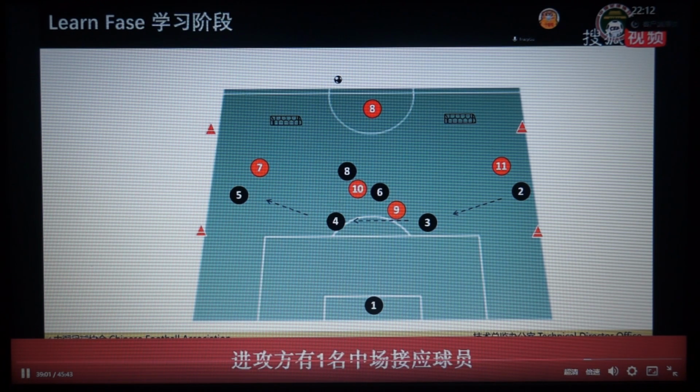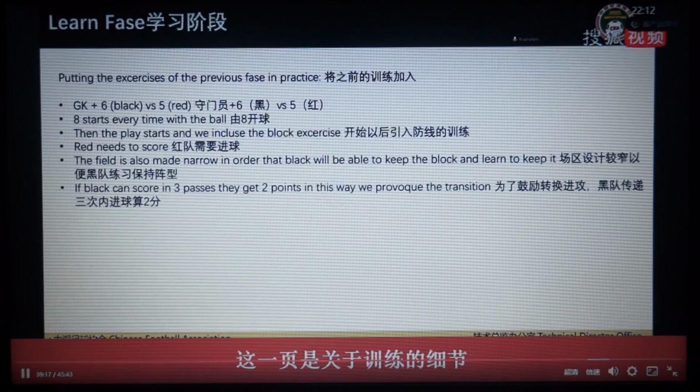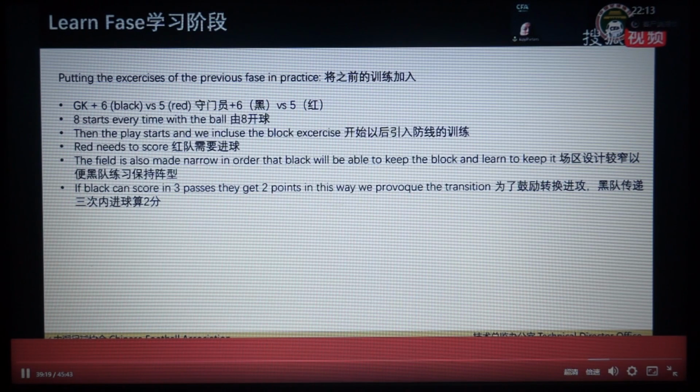In the other team, you have 1 connecting midfield player, 1 defensive midfield player, and 3 strikers, 2 wingers, 7, 11, 9, and then the number 10 is the supporting player, the connecting player. Here you find the explanation of what I did. The goalkeeper, 6 black, 5 red, and number 8 always start with the ball.